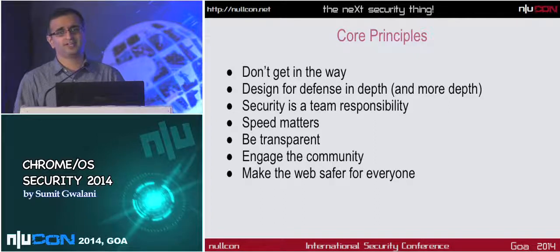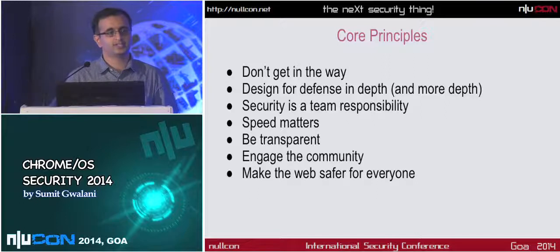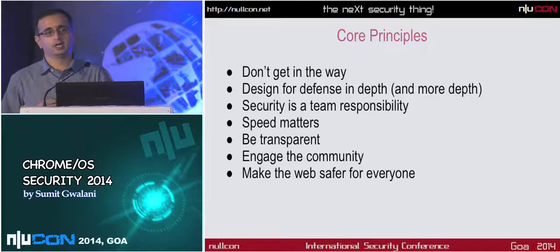And the other important point is if you do something good and make it safe, ensure that you're not just doing it for your own product, you're doing it for the world, right? If you write good, secure libraries or find stuff, ensure that everyone knows about it so that the web at the end of the day is safer for everyone. So that's sort of the core principles that we set about with to do our work.